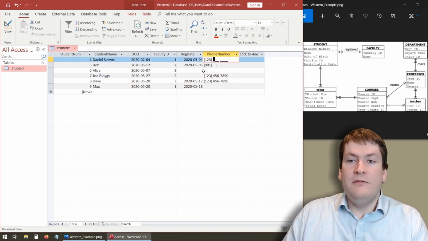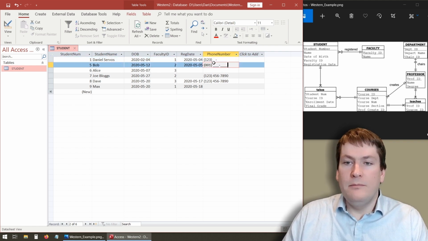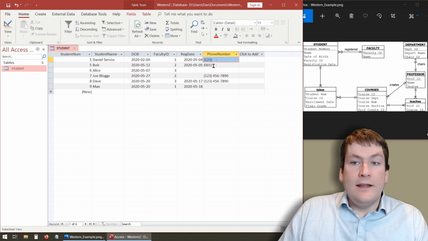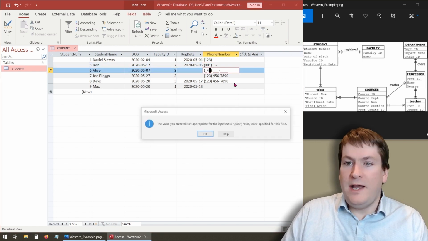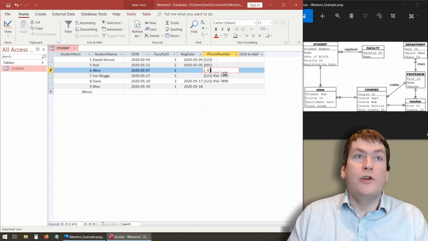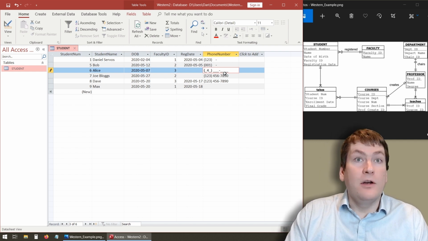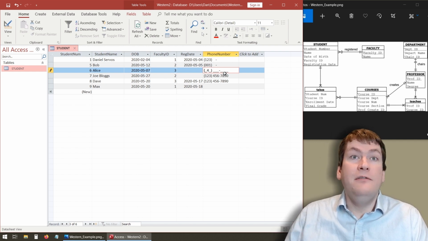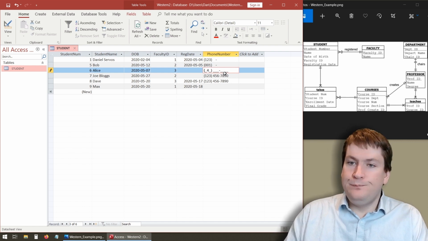Notice that it doesn't affect fields that have already been entered. So for these, we'd have to go back and edit them. But when we click away, it is going to allow them to stay like that. So it's only going to affect new ones. If we try to put in a new one that didn't match, we get the error. But if it's already in there before the input mask, it's not going to retroactively affect it. That's why it's a good idea to have all your metadata set up before you start entering data into your database. Otherwise, you could start getting inconsistencies like that.